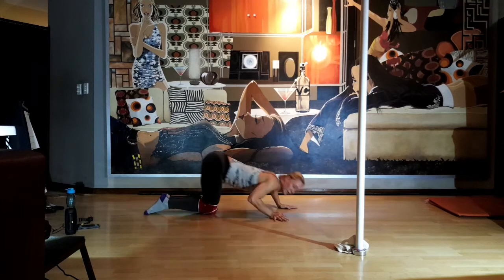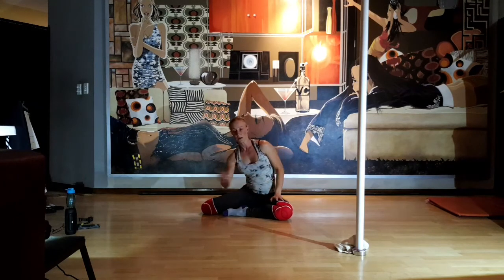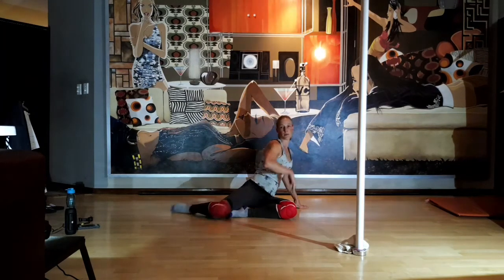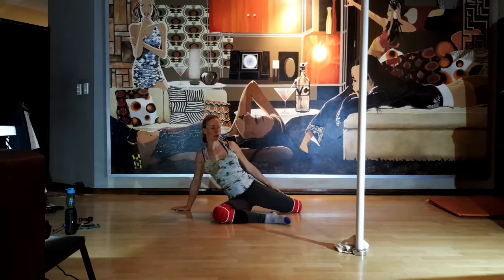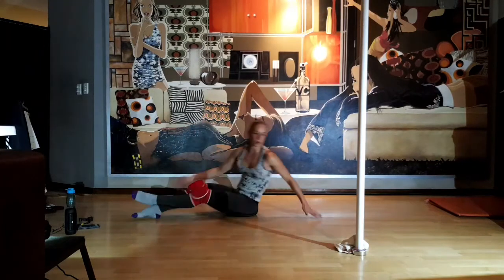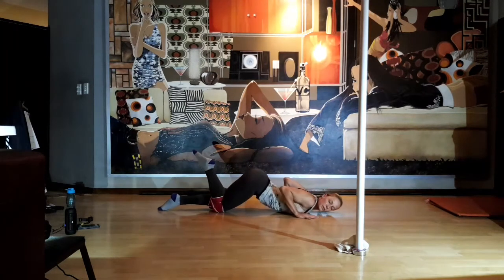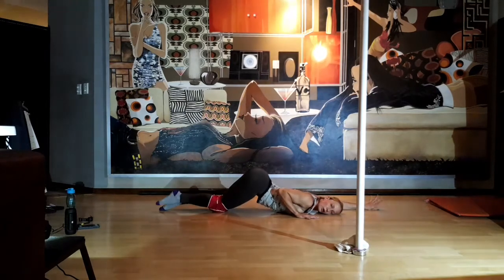Alright. So we're going to do three circles like that. So we'll do it together again. We'll do a leg wave, spin onto your stomach, up into our worm, and then we're going to do three hip circles there. Okay, so into mermaid, bring that leg forward, take it back, and then take it across onto our stomachs. Okay, bring the arms up, so I'm actually going to bend this one and lower that leg.